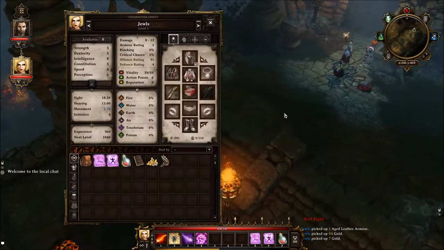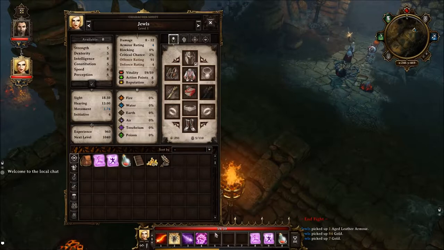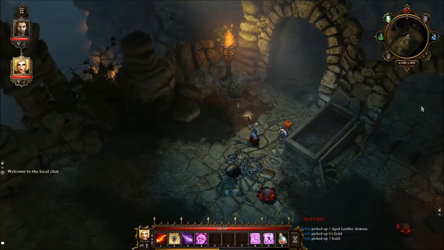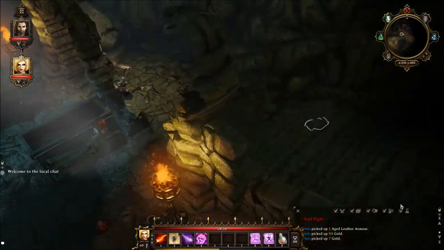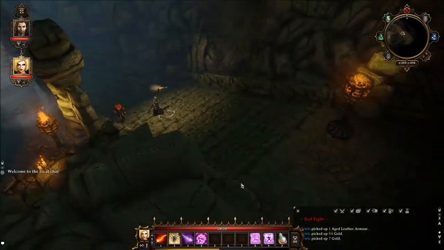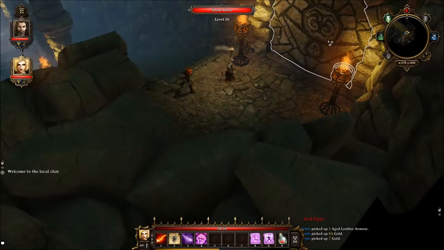Right, can we use any of that? Armor rating 4 and his dexterity, so that's not for us. How much do we need to ding? Right, we'll have another 10 minutes to get out of this dungeon, I think. Not quite sure how long we've been recording. I should have made notes, but I didn't. As usual, being a noob.